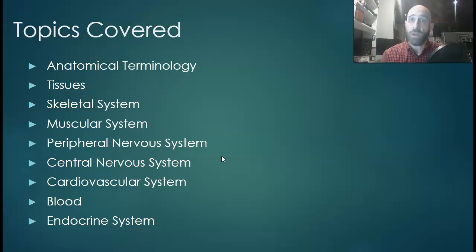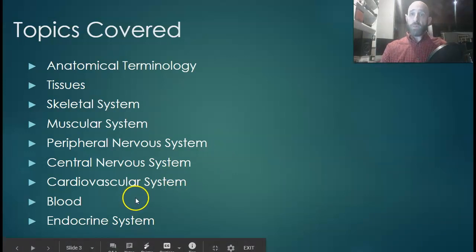And then the second part is we're going to focus on the brain and on the spinal cord. And then the last few units are cardiovascular, the heart and the blood vessels. Then we do a unit on the blood and the immune system. So if there's ever a year where that's going to be something that we want to study, this is it, right? And then finally, I try to cover as much of the endocrine system as I can. I don't do a full unit on it just because of time, but I include it throughout the other units.